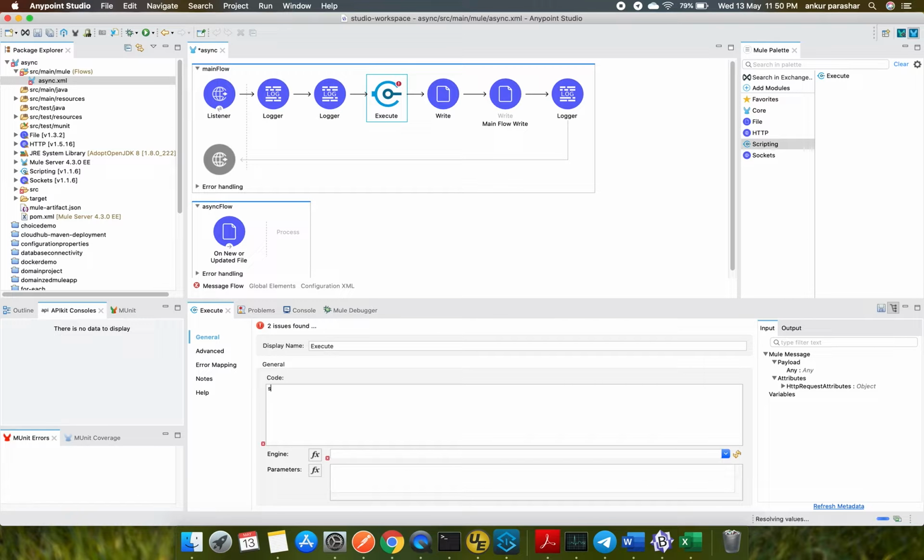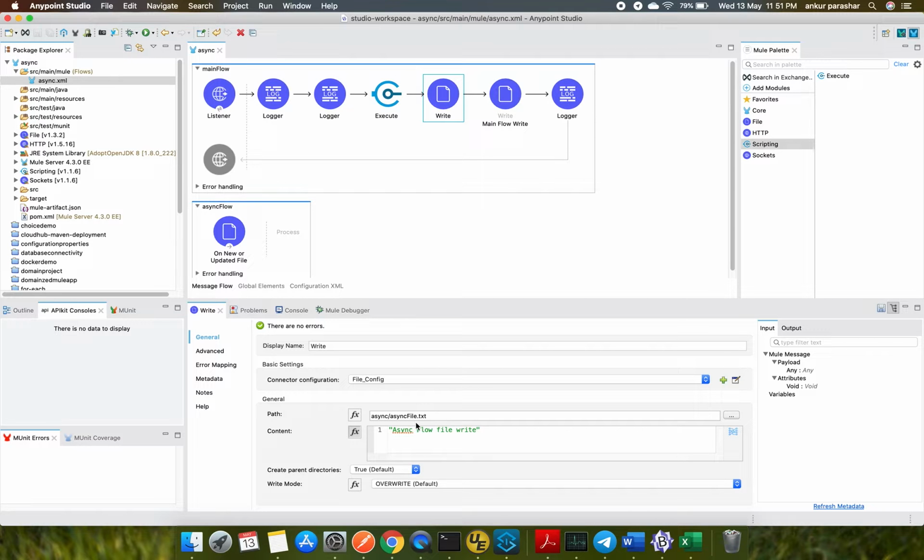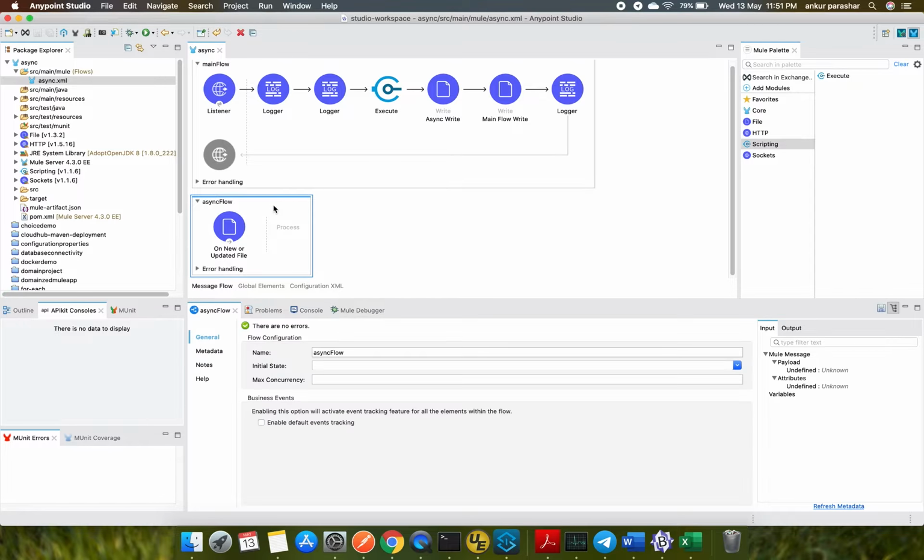So I will state sleep for 30 seconds. So this is 30 milliseconds, and for engine I would like to take Groovy. I will save the project, and this is write file, and this is async write. I will delete this particular portion.